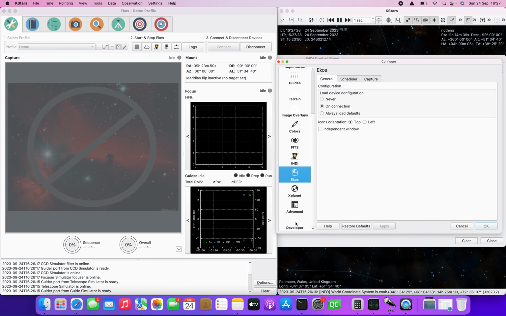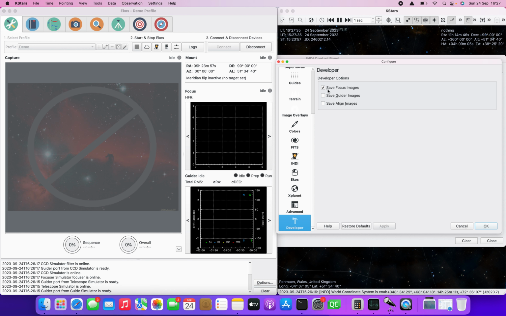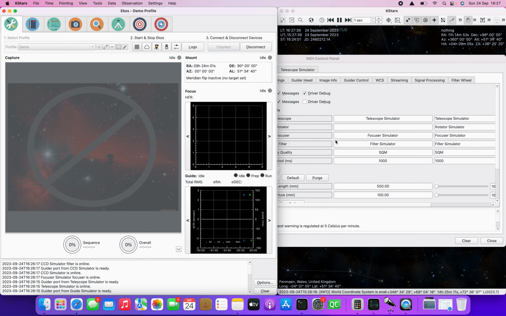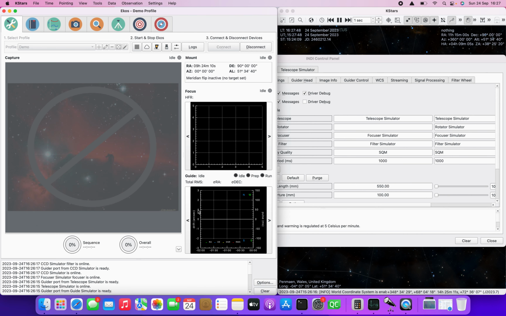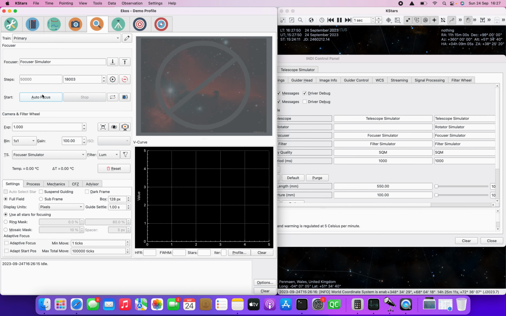So under developer, the save focus images box, you need to tick that, and you need also to have the focus box here ticked in logging. And if you do that, then when you run autofocus, so I'm not going to do it now, but if you press that, what will happen is each of the images that that focus will take will be logged for you, and that's quite useful.